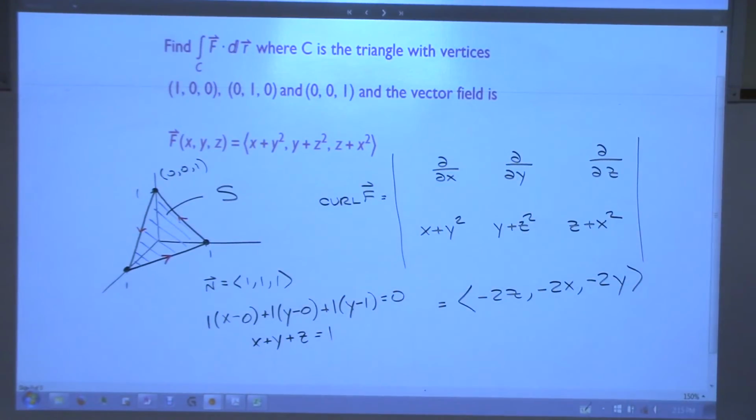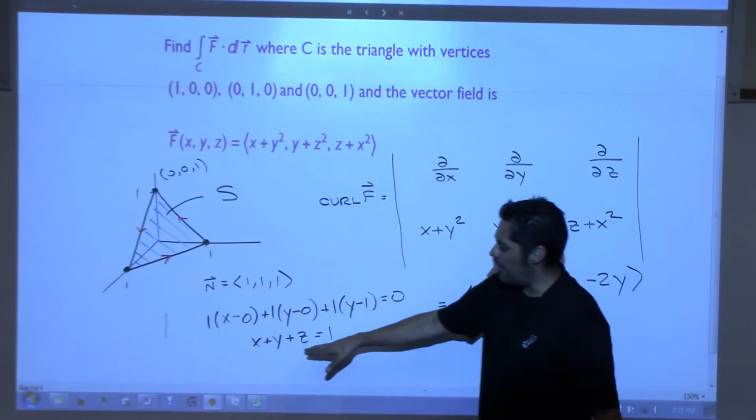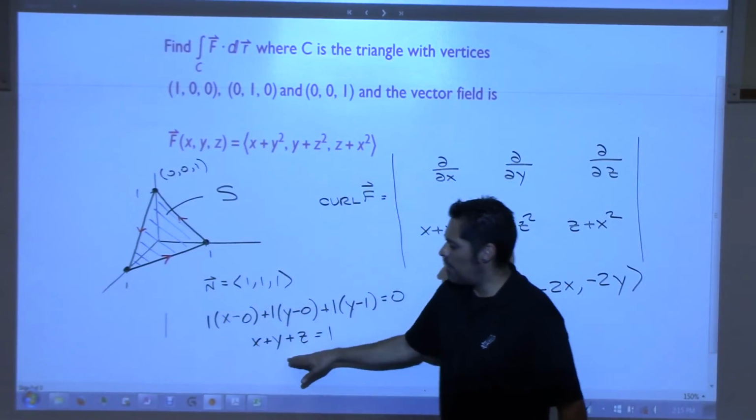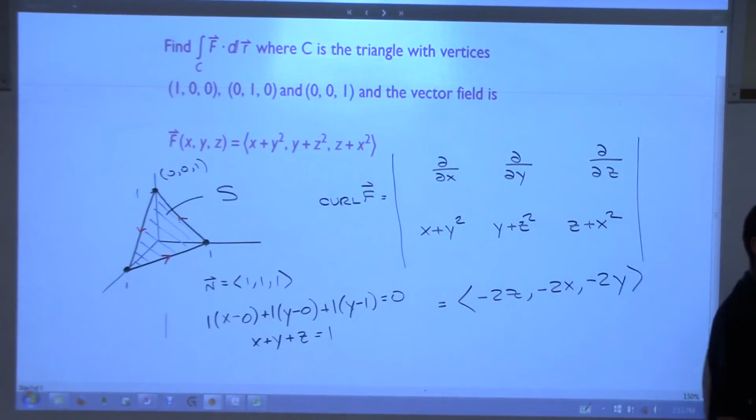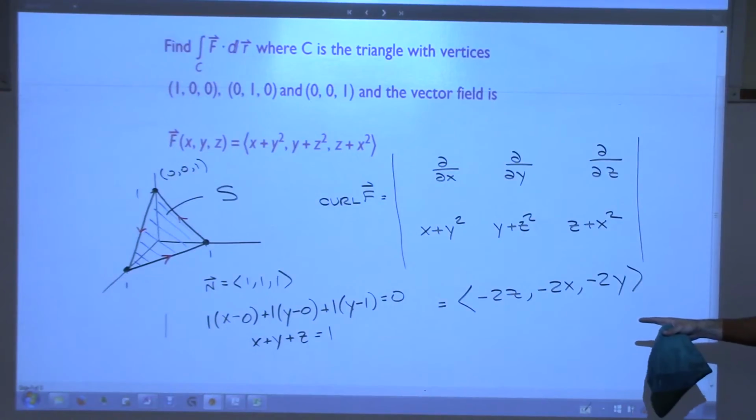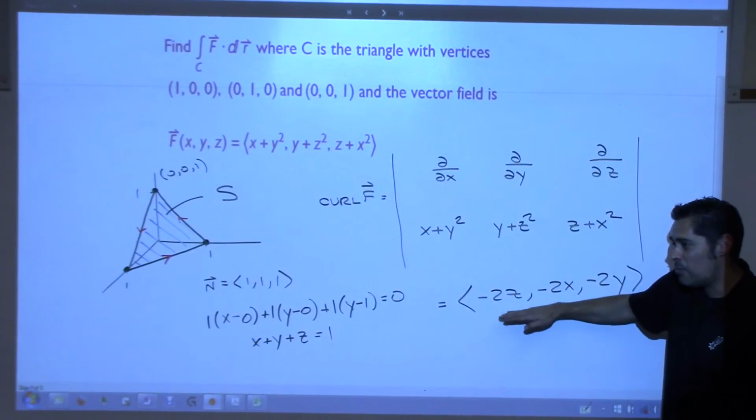Now what value does that give me? If I know the curl, that's my new vector field, and my surface S is given by this equation, what can I do? Solve for one of the variables. Which one would you like to solve for? Z. Right, make z a function of x and y. And now you're doing what we started class with. You're doing a special case of a flux problem right now. The only thing that's changed is where that came from.